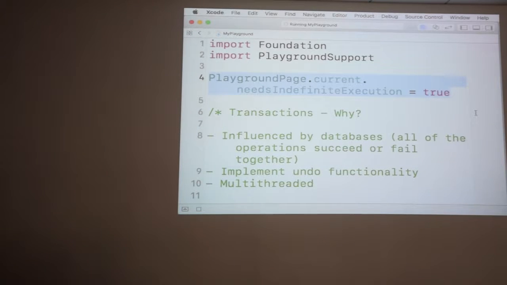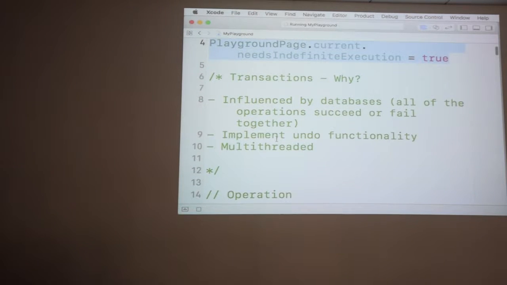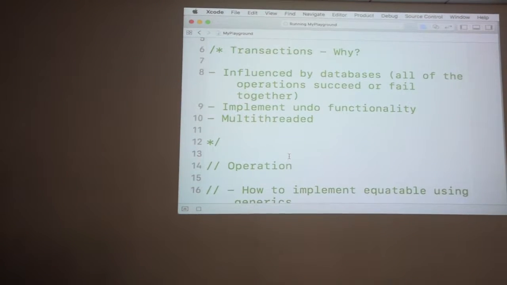It's a really great way if you have some new programming idea or an algorithm that you want to experiment with before you include it in your project. I really recommend looking at playgrounds. And just remember you can use this line and you can also execute things in the background. You would need this if, for example, inside of your playground you want to make a network request and have it come back. So just a tip to remember.